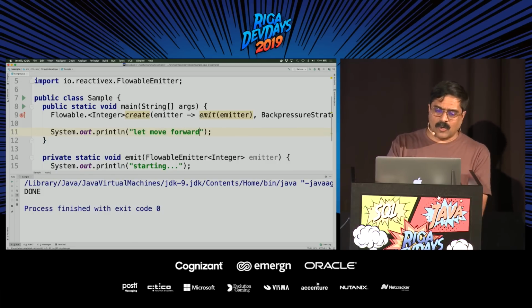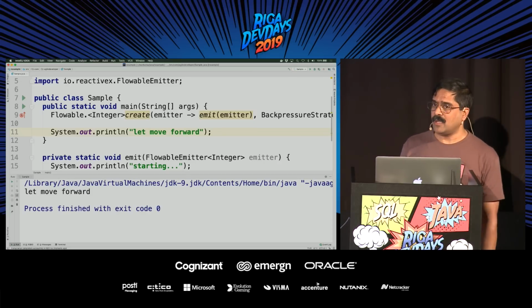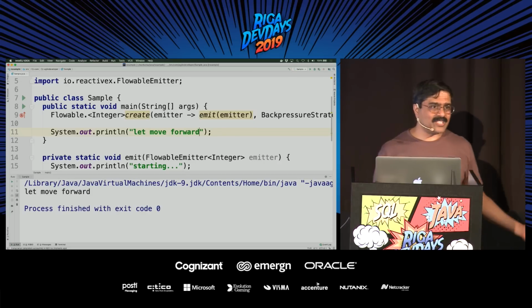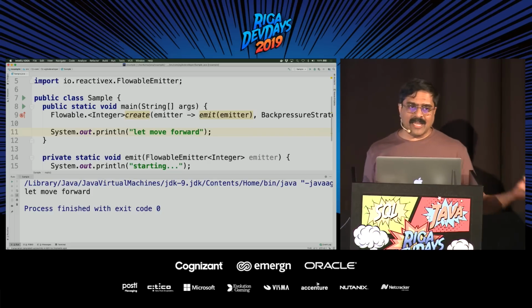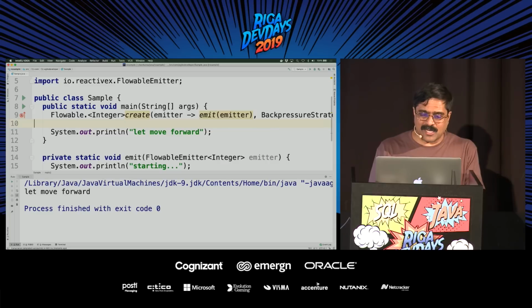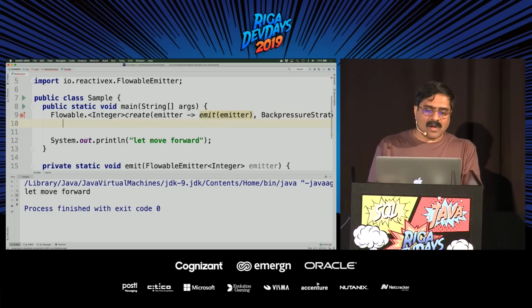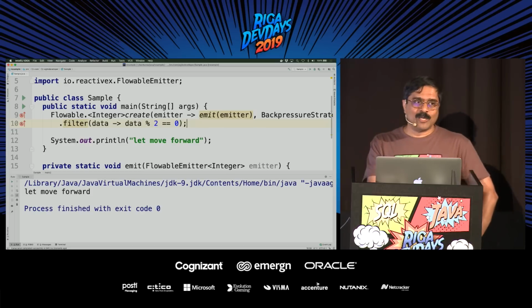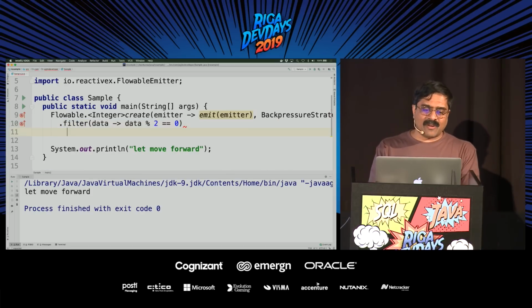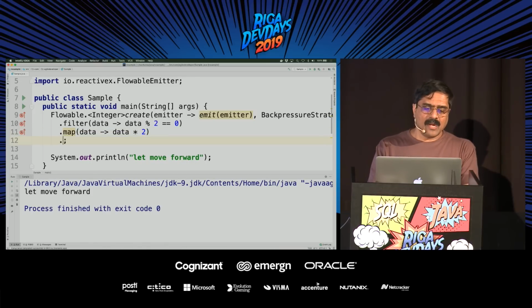But when I run the code, notice it did not call starting. Why? Well, that's because it's lazy. It's not going to do the work until you really use the result. You can tempt it. You can go to it and say dot filter, and given a piece of data, data mod 2 is equal to 0. And the reactive library says, I know what you're trying to do, but I'm still lazy. So you could tempt it even further and say dot map, and given data, data times 2. And of course, it doesn't budge yet, as you can see. But then you say dot subscribe.